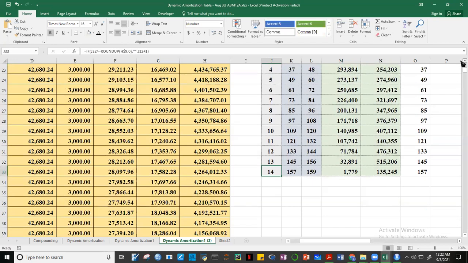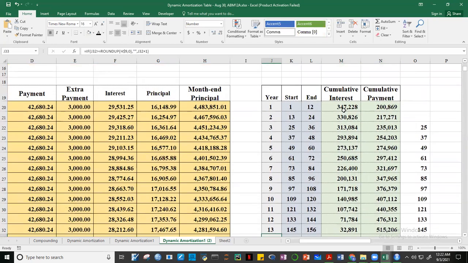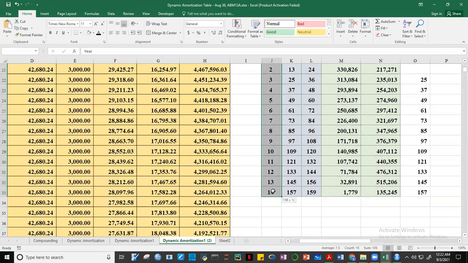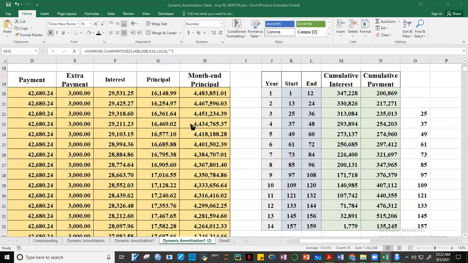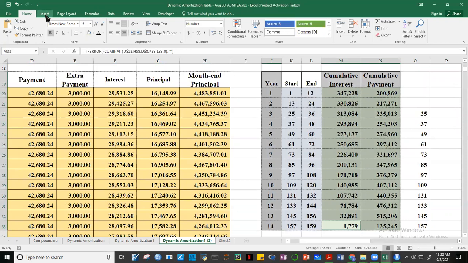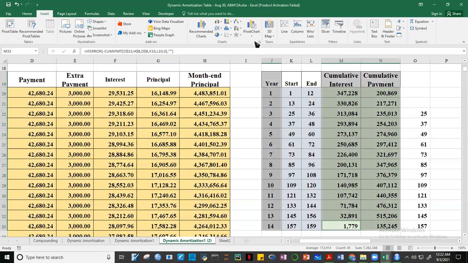Okay, then add natin yung mga interest natin. Interest for year 1, interest for year 2, interest for year 3. Notice, if we plot this, pag i-plot natin to, I'm going to plot the year and the cumulative interest. Insert. Okay, then let's plot it. Let's use a scatter plot ito.